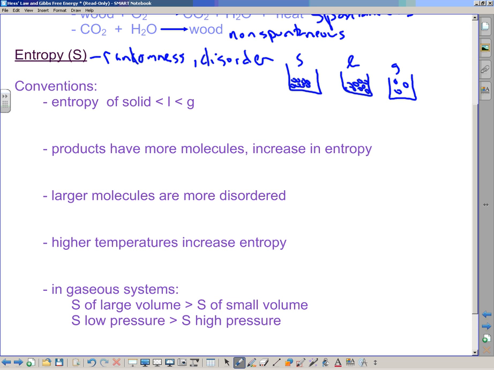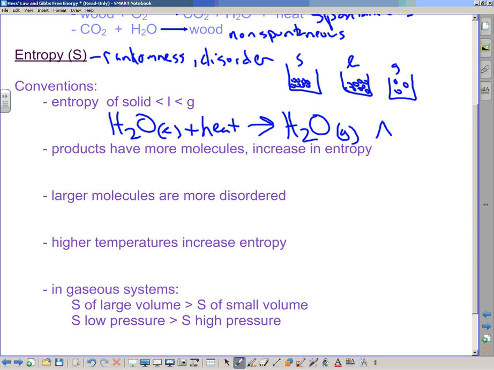Now, what does that mean in terms of chemical equations? Let's say we had water in a liquid state, and we added heat to it. Eventually, that water is going to change from the liquid state to the gas state. Okay? When we look at this reaction going from a liquid to a gas, we are getting more random, more disorganized. Therefore, the delta S for this reaction would be positive. And there could be some number that we could associate with that. I'm not too worried about the numbers right now. It's the idea that entropy either increases or it decreases. The change in entropy.